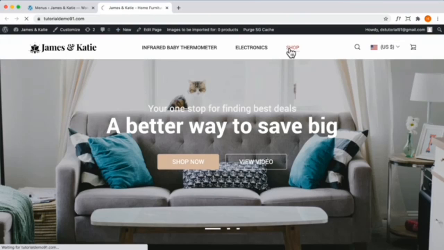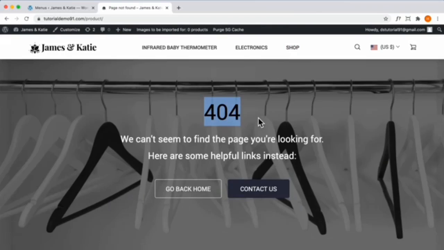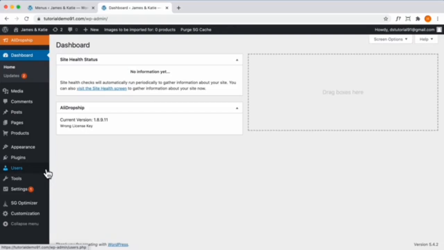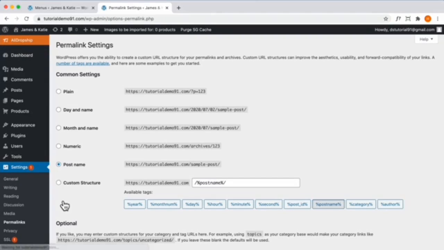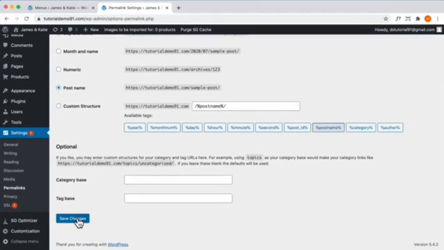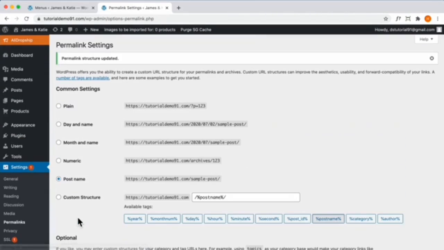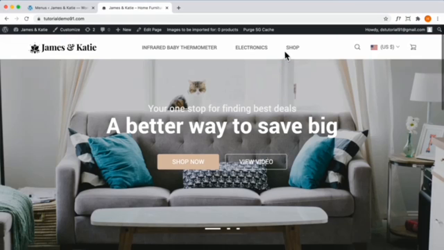Right, so sometimes it might not work and it might display this error. So what you can do is go back to your dashboard and make sure that we go to the permalinks and here post name. So just select it and reselect it and click on save changes again, right? And let's go back to our visit site and hopefully that's going to work.